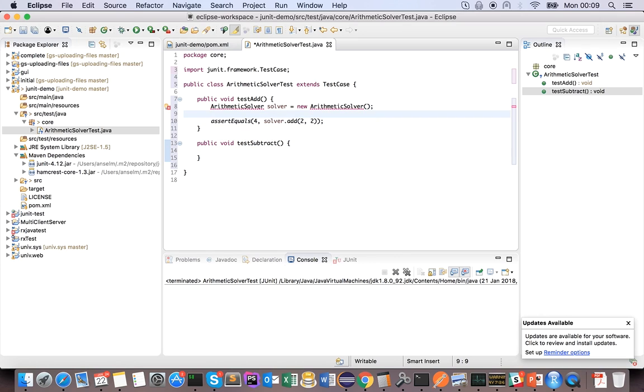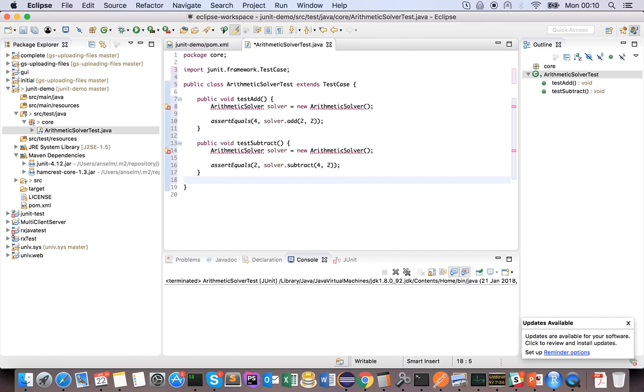This is going to be repetitive, but that's the core thing. We add that here, and then for the solver, we say assertEquals, solver.subtract, and in this case we want that when we subtract 2 from 4, we get 2.